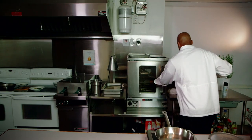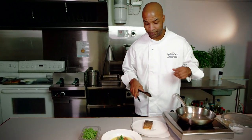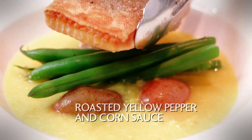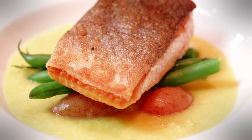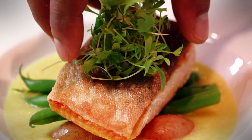Just like salmon and trout, it's probably best to cook this to about medium. I'm going to pop this on our plate — I've got here a sauce of roasted yellow pepper and sweet corn, a little bit of mini red potatoes and some green beans. All we've got to do now is top it with a little bit of micro sprouts and that's ready to go to the table.